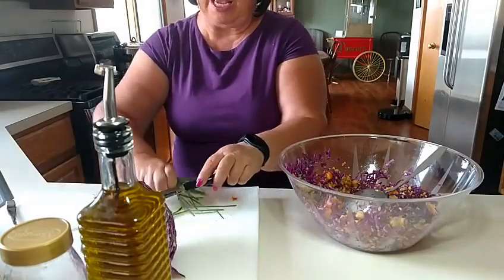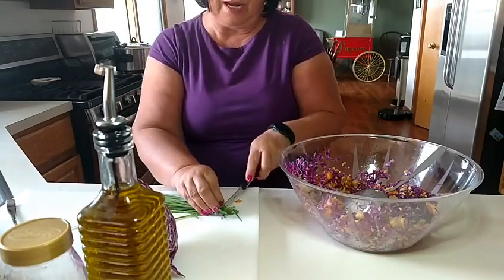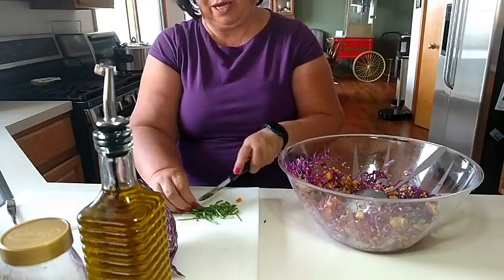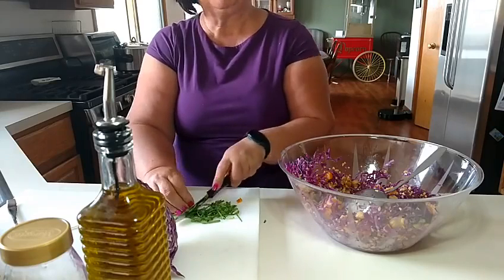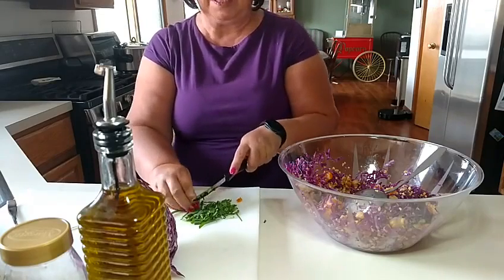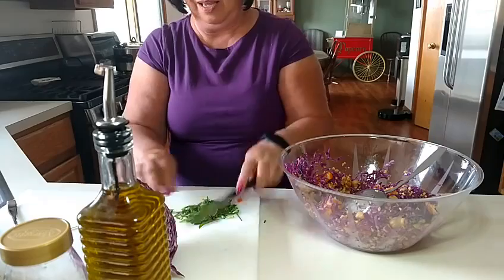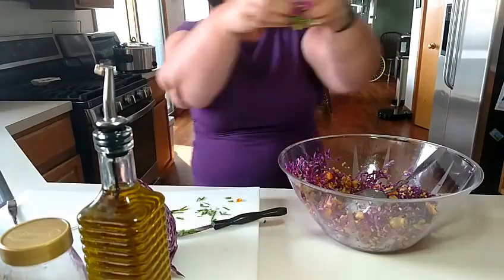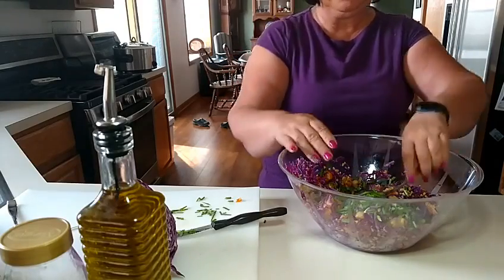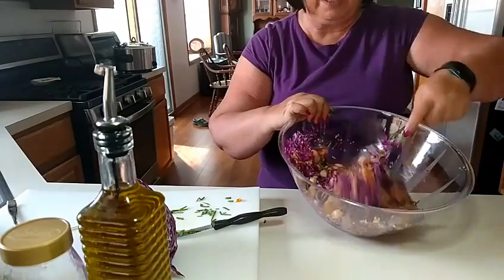Next, we want to add chives. And I grow my chives in my garden right outside my kitchen. So it's great in the summertime. In the winter, I actually bring them in. Some people think that I'm kind of crazy when it comes to plants, but that's just the way it is. So a good chunk, about 1/4 of a cup of chives into this, mix it up. Can you see how pretty this is getting with all of the different colors?